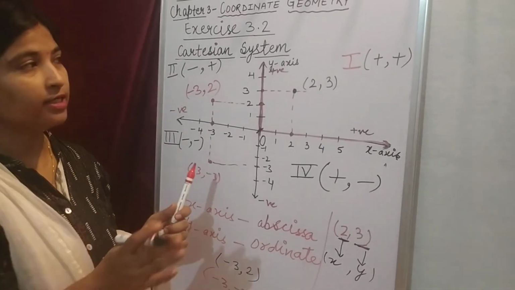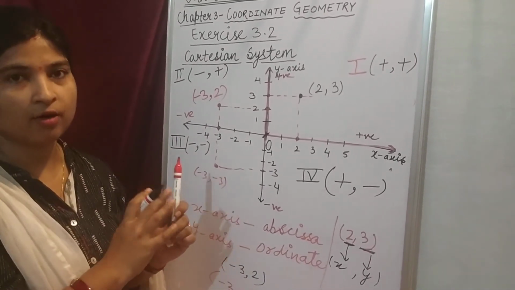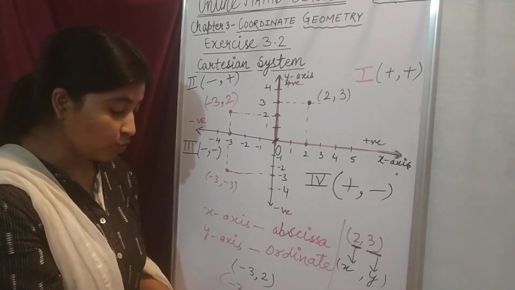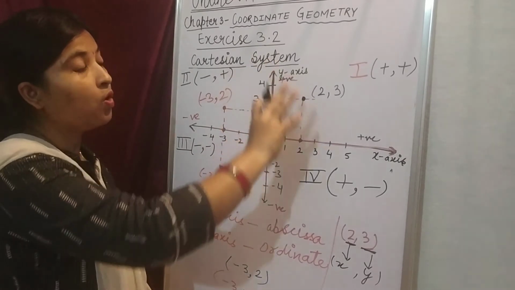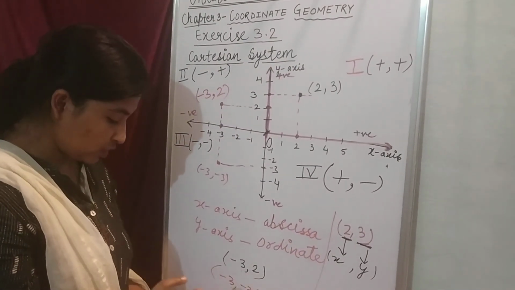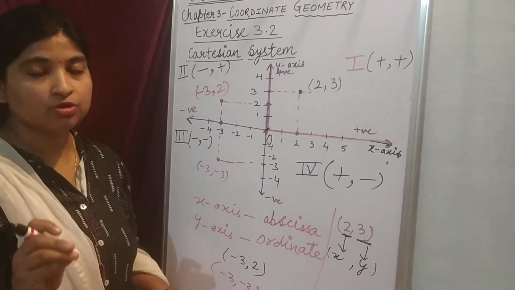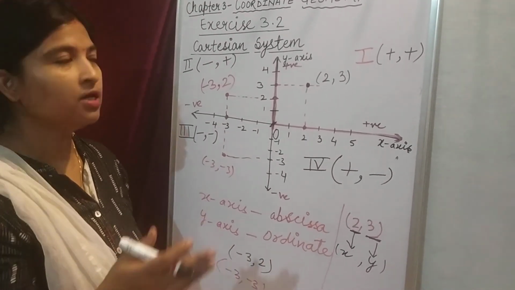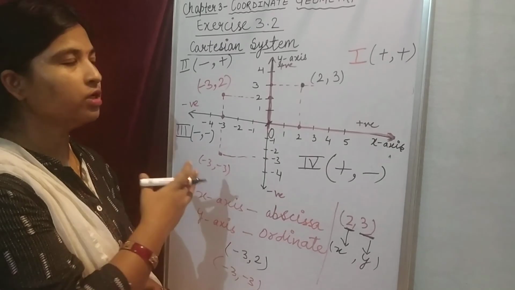Yes, students, in our exercise 3.2, all the concepts I have told you. You can try exercise 3.2 because the questions are based on all these concepts only. I think you can do it easily. It is very easy. So try to do exercise 3.2. If you are not able to do it, you can comment to me. I'll tell you how to do the questions or doubts.